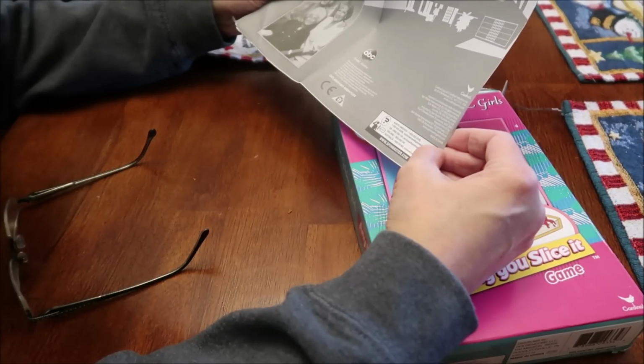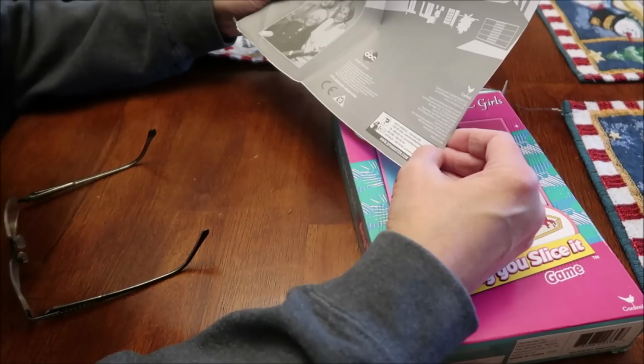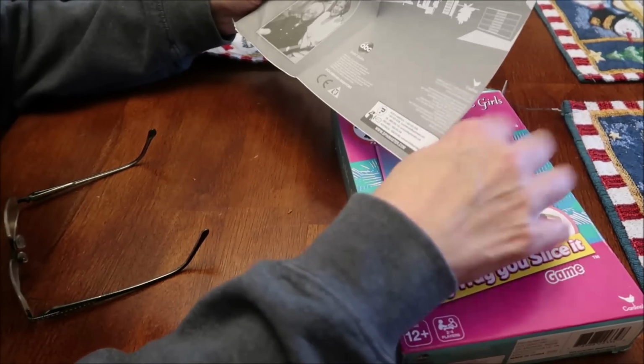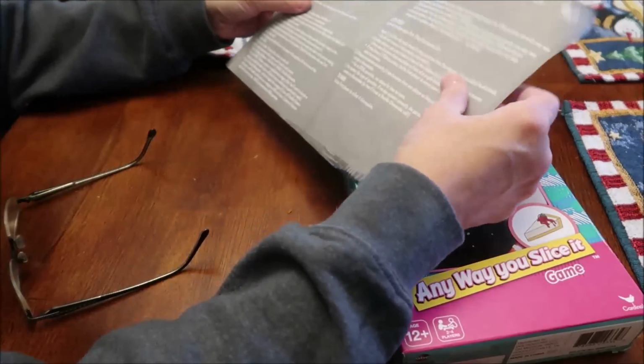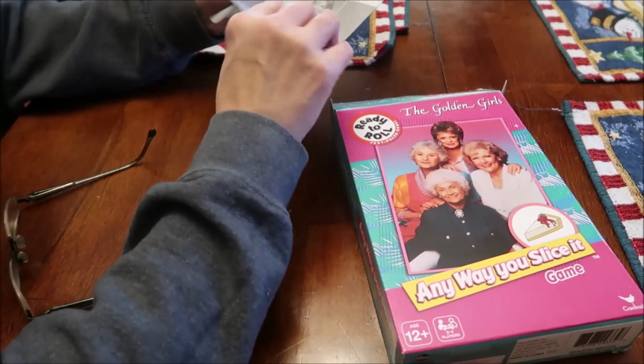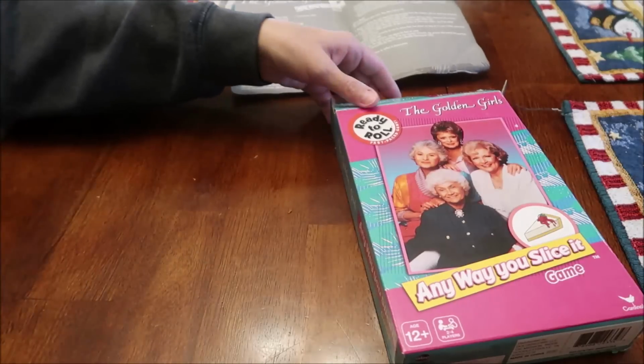It says imported. Oh, it's okay, made in China. I don't see a date on here. It might have a date on the box though, I just didn't look. Okay, so it's telling you everything that you get in it, just like it did on the outside of the box.